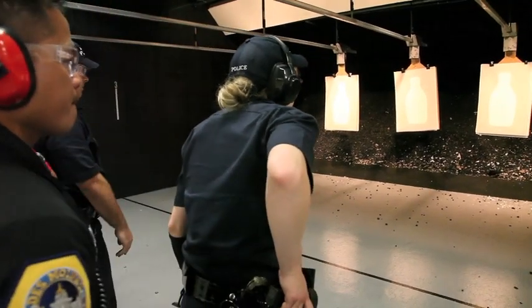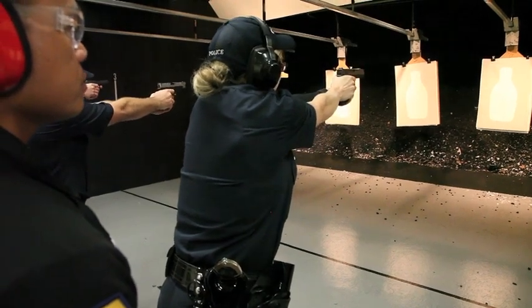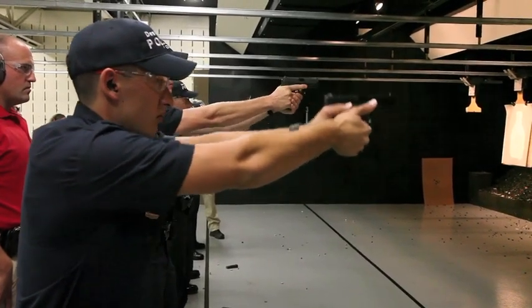The course of training as it progresses is approximately about 100 hours of training, roughly. And it takes them through basics all the way up through, and including, advanced tactical shooting for situations that they may encounter once they hit the street.